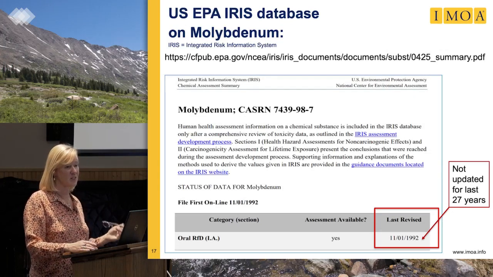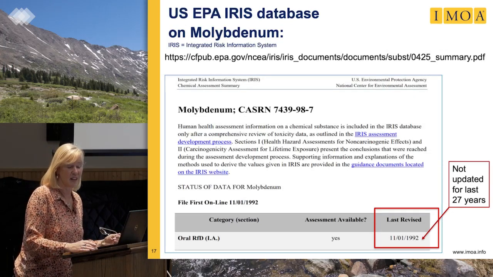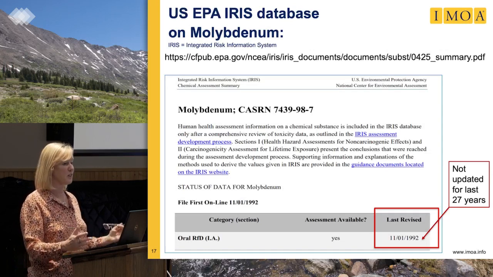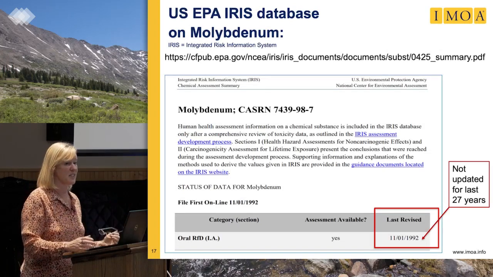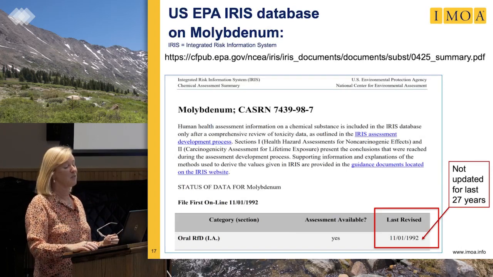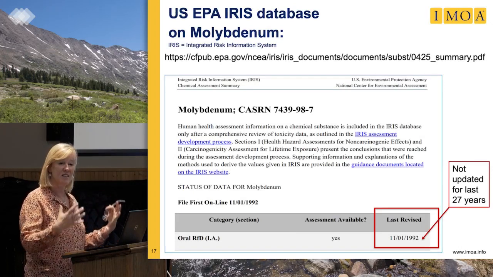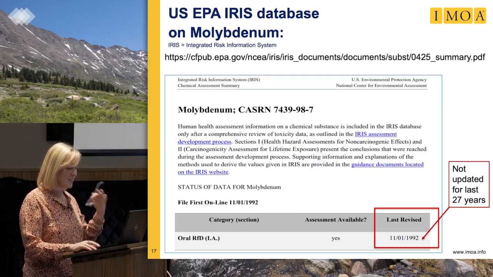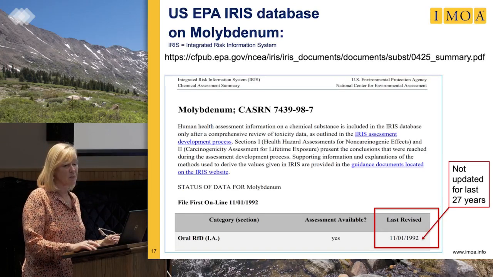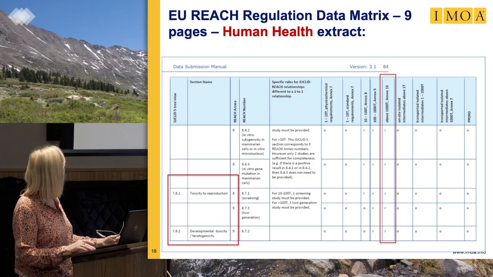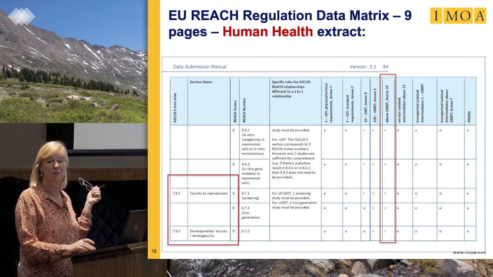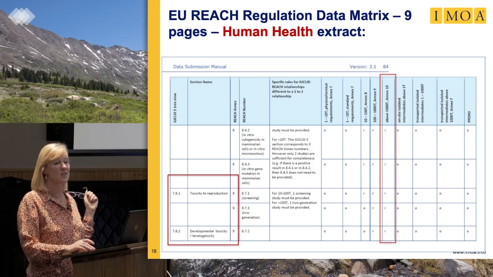It's a bit like going to the doctor. If you have an ailment and you want him to evaluate you, you want him to evaluate you on his knowledge now, not his knowledge 27 years ago. So that then prompted us to really start to set out the program of investment and scientific research that needed to be done. And this is just an example of what the European chemical agencies did.